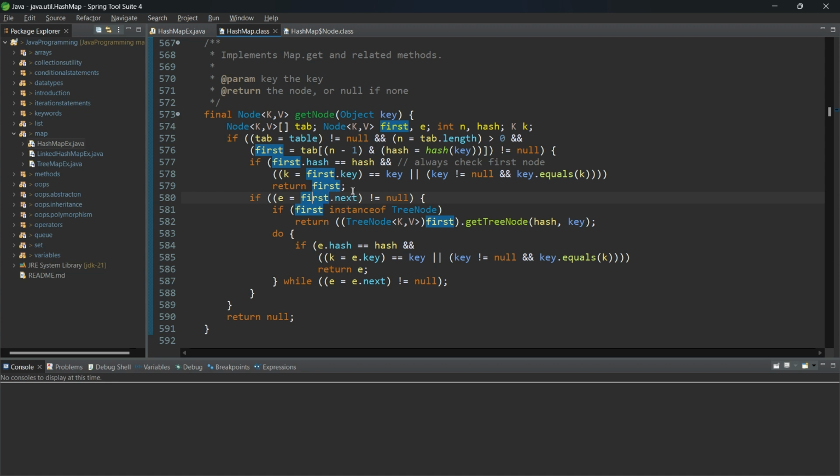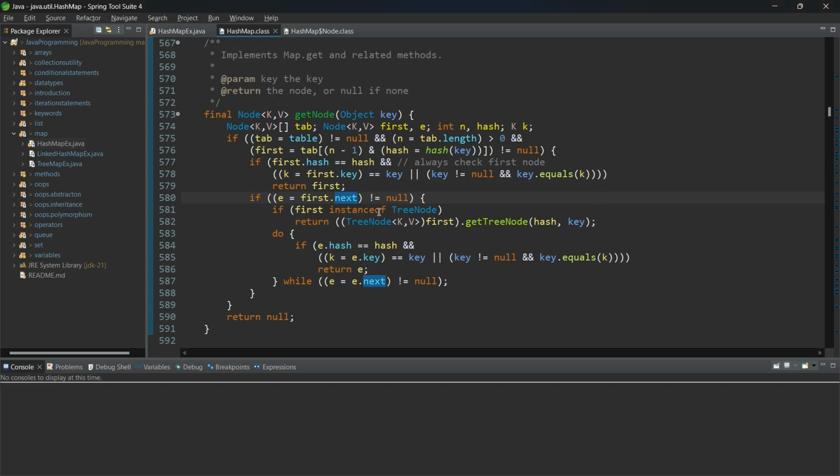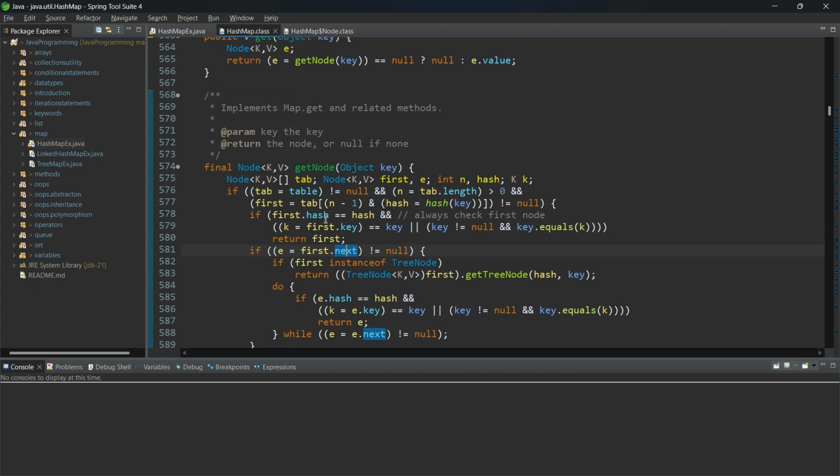Now imagine we got the value in a node that is not the first node. In our case, it is the second node. This is 0, this is 1. In that case, it will return that node.